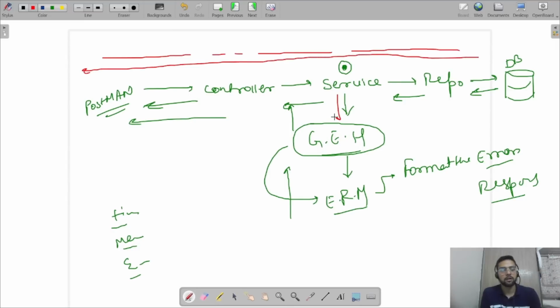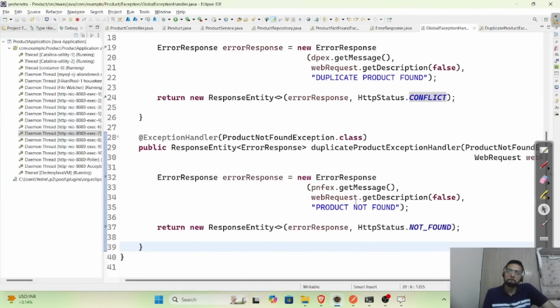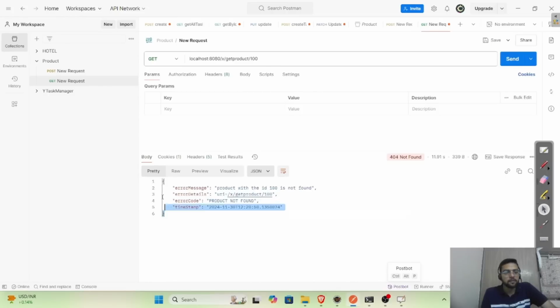If you get an exception, Spring will throw the exception and contact the global exception handler, and the global exception handler contacts the error response model to format it in a structured way, and then returns it to Postman, just like we are doing here. Here I'm getting everything you require: message, details, error code, and the URI. So this is all about exception handling.